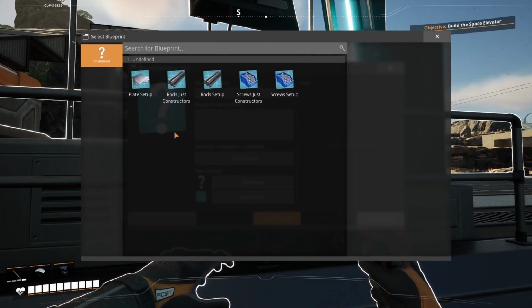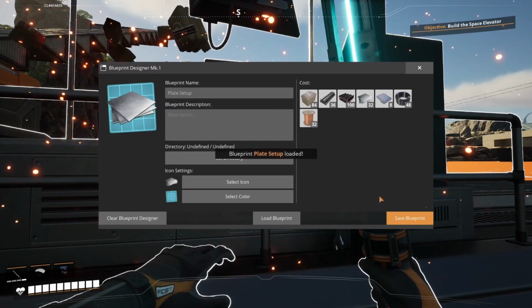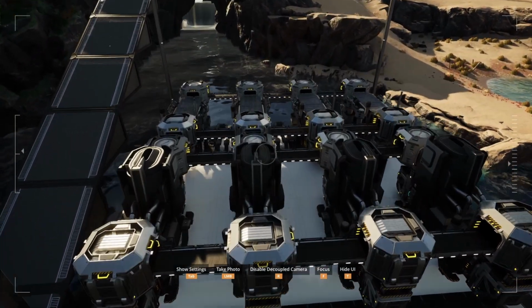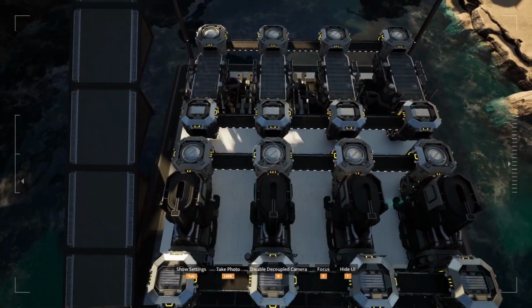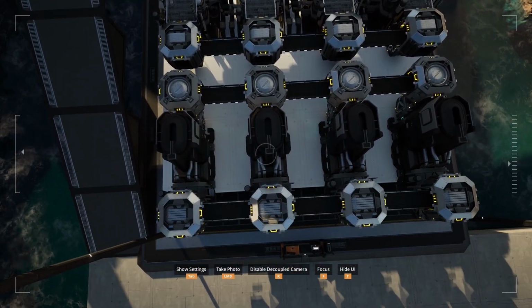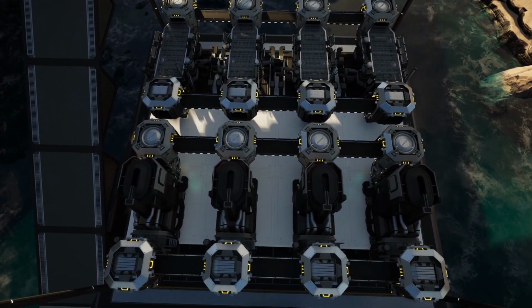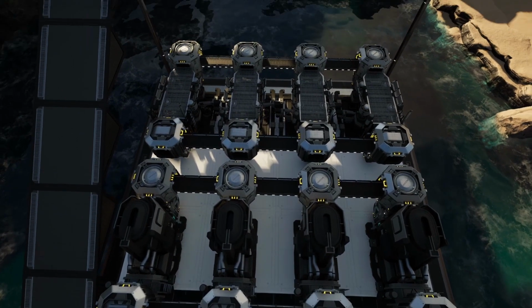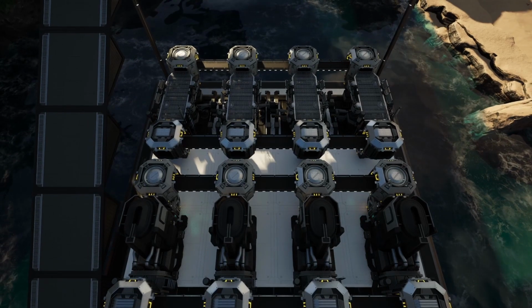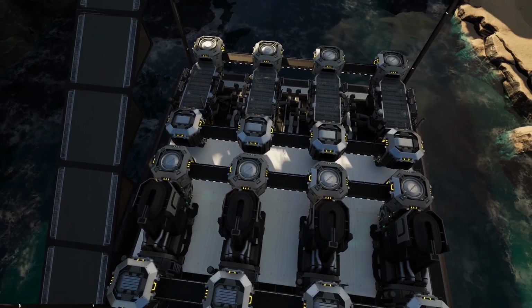So I'm going to load the first floor of our factory, which is our plate setup. I'm going to go into photo mode just because it's easier to look at. And you can see our setup here. Basically, it's just smelters going into constructors. The smelters for iron, let me get rid of the thing there. That's better. The smelters do 30. The constructors do the plates at 30, so it's even. So every smelter would match every constructor. So that's how you know.